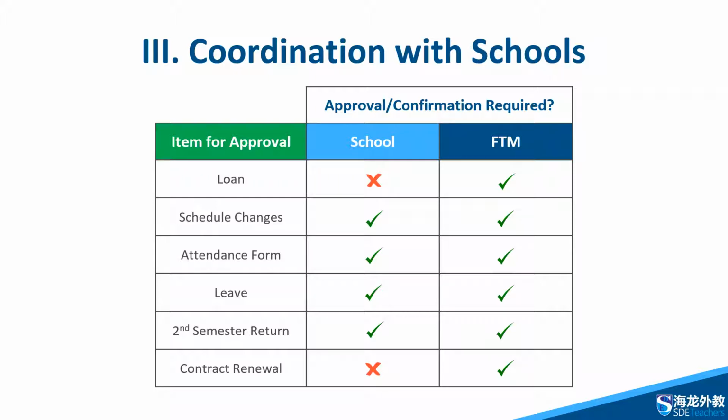And then finally, for your contract renewal, once your contract's up, if you want to stay another year for SDE and work with us, again, you're going to communicate with just SDE on that. We're responsible for your contract as your direct employer. You know, if you want to stay at the same school, that's great. You can talk to your school about it. You can talk and let SDE know, but we're the ones who have full control over that and not your school, because like I said before, we are the direct employer.